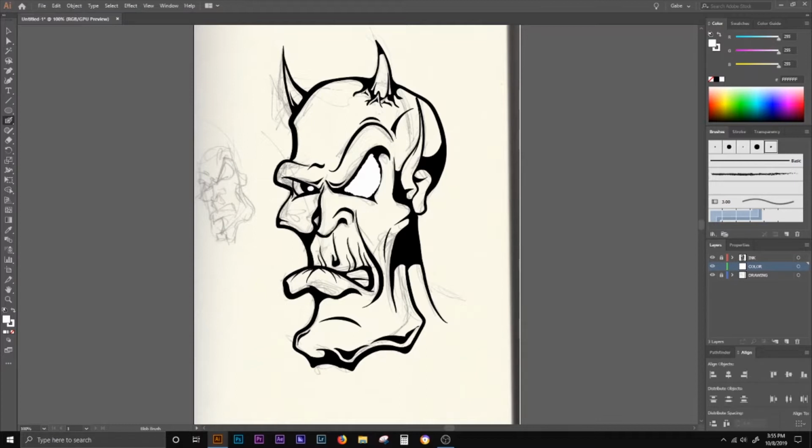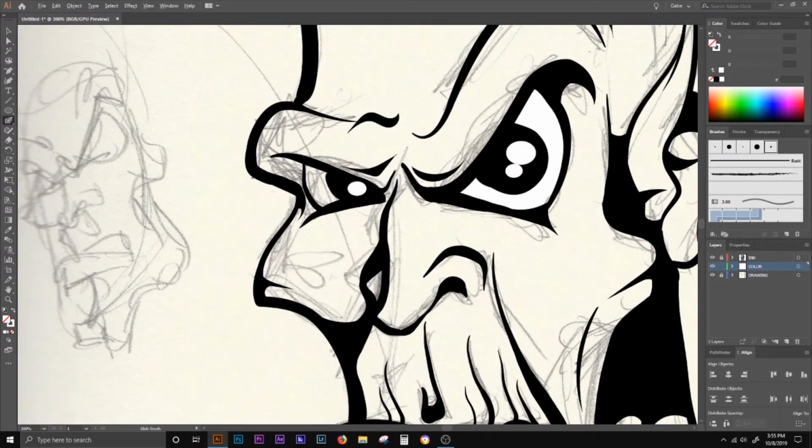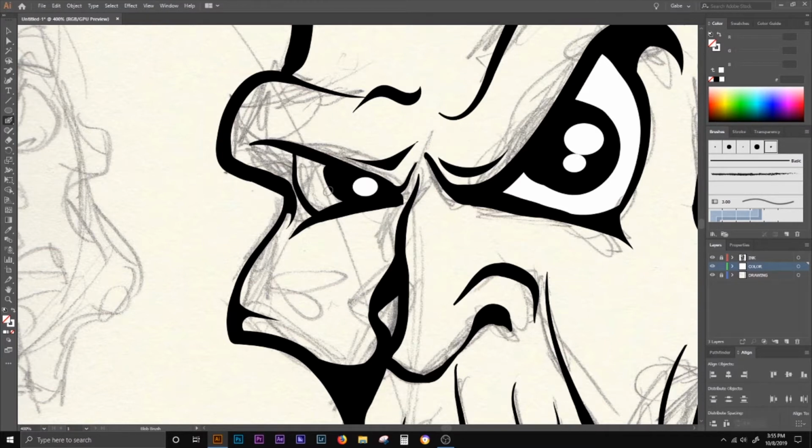And you're probably thinking, oh no, you just covered over the pupil of your eyeball. Well, not really. Watch this. When I let off, it went behind because we're coloring on the layer underneath the ink layer. So while it looks like you're coloring over things, you're actually not. It's going to fall right behind once you pick up your pen.